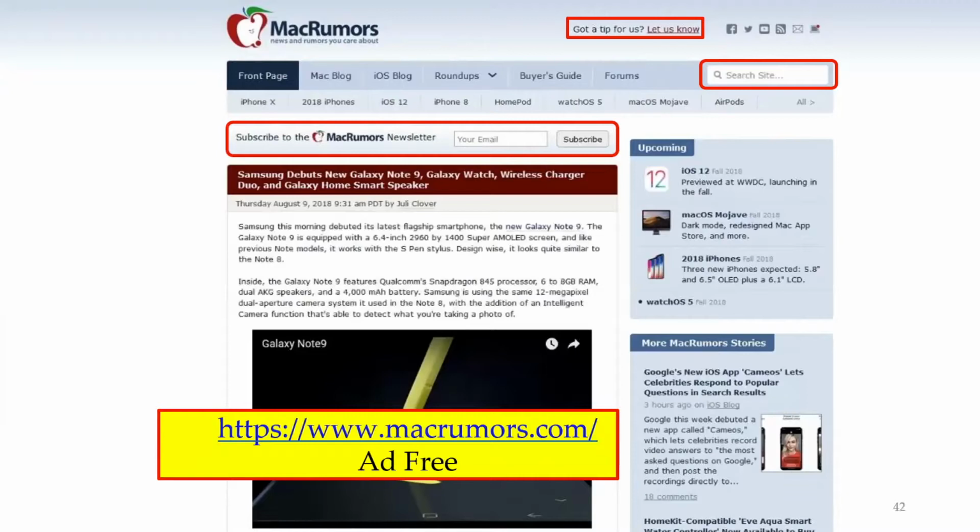They have a lot of subcategories off to the left or the right-hand side of the main notes, but they are normally ad-free. I like that. Mac Rumors, again, is not strictly Apple stuff. They do a little Android thing on a constant basis.